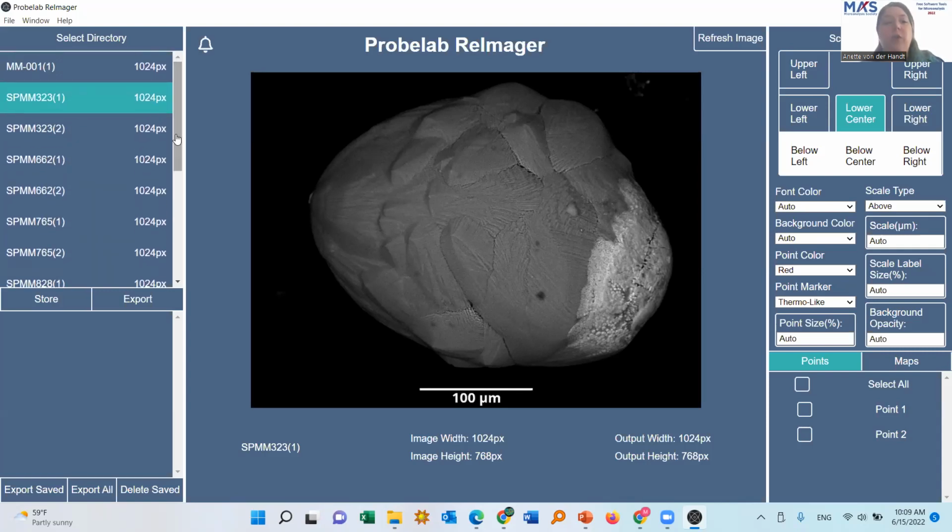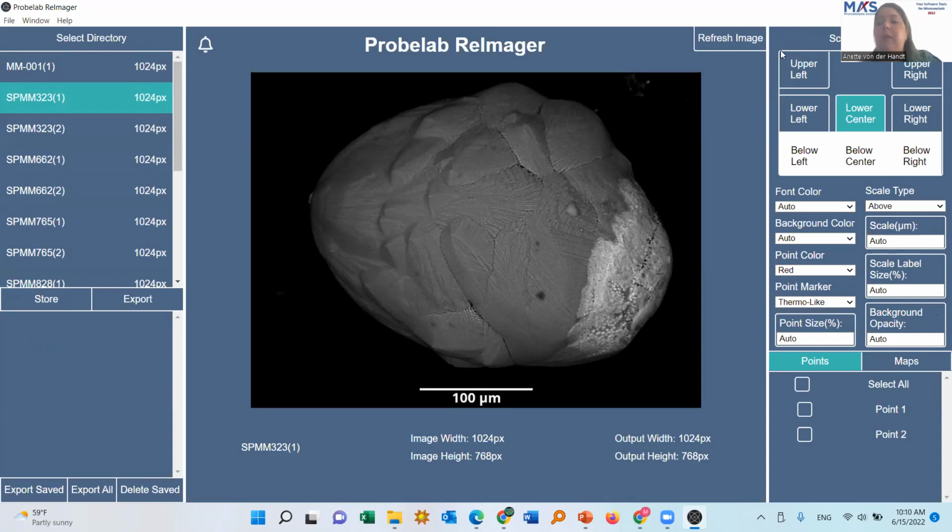It just looks in the directory at what is there. I can store, save and export all these files after I've done my custom annotations, and I will show you that in a moment. On the right-hand side, we have the various custom annotations that we can do, and I will show you examples of all of these.